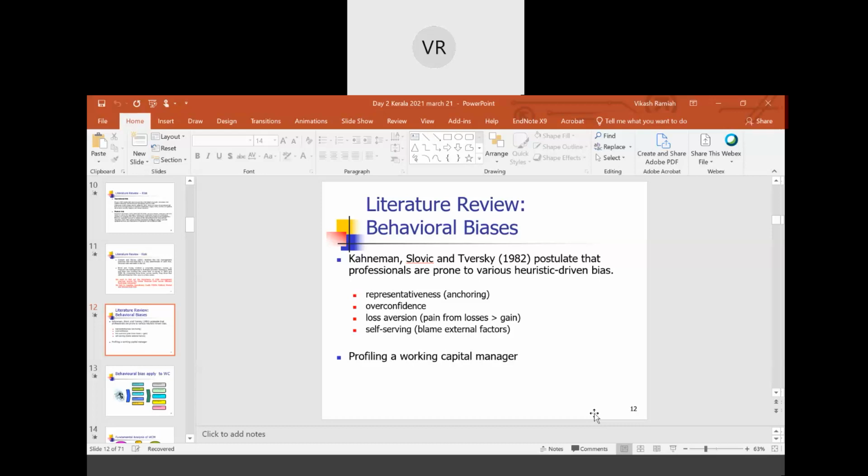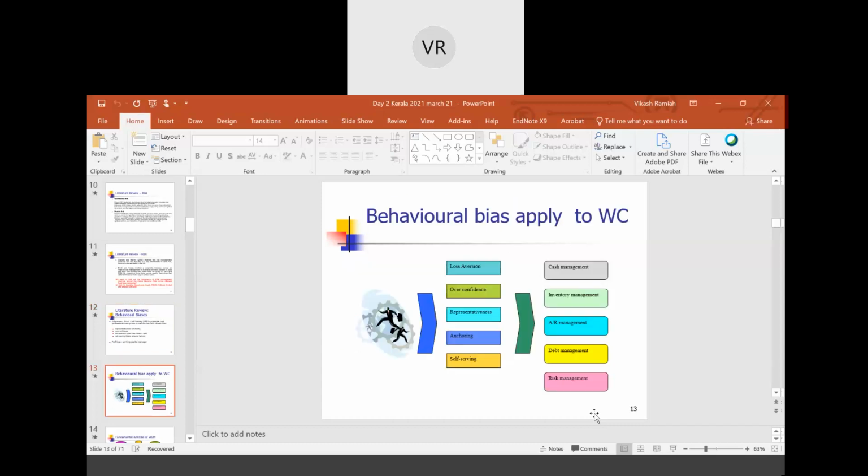So now that we understand these and we've narrowed it down, I'm going to design, of course, a questionnaire to capture this. So it's a survey methodology, and I have to capture it through this. So now, what are we trying to prove or show? We can't prove, it's not mathematics. So I'm going to say, if you have loss aversion bias, what is it that you do good or wrong in cash management? What is it that you do with inventory management, accounts receivable, debt management, and risk management? So that's a novelty that we were trying to do.